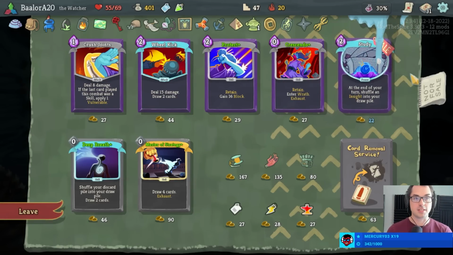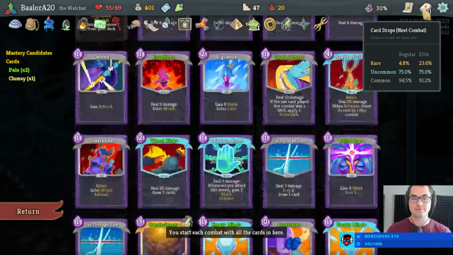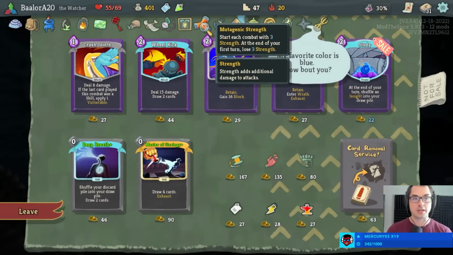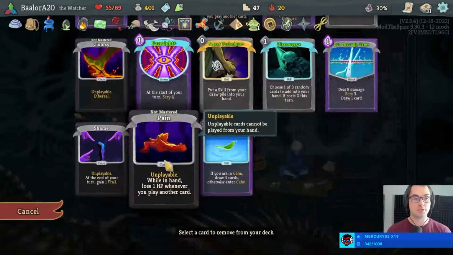I think we should probably take Clockwork Souvenir here. We should also probably remove our shame. Oh yeah, the Clockwork will combo with our mutagenic strength. That's right, this is +3 strength, which is good. I'll take the 3 strength. That's just as good as a Vodoo doll.